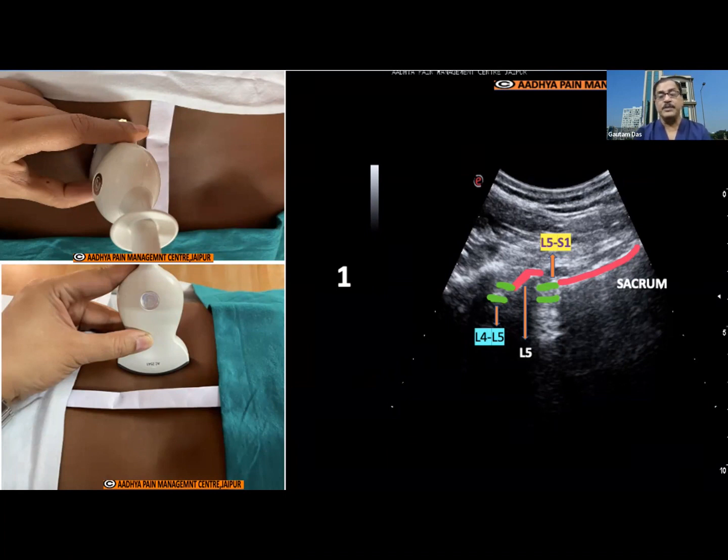Whatever you are doing, the levels and other things, we must confirm with the X-ray as well, to understand that we are doing it at the proper level and the proper areas. So the videos I'll be showing you at the end of this class are by the hybrid technique, with which we did the facet joint injection and the transforaminal injection.